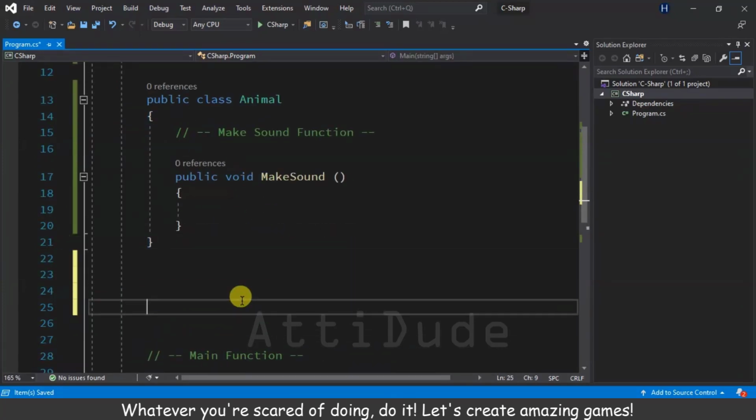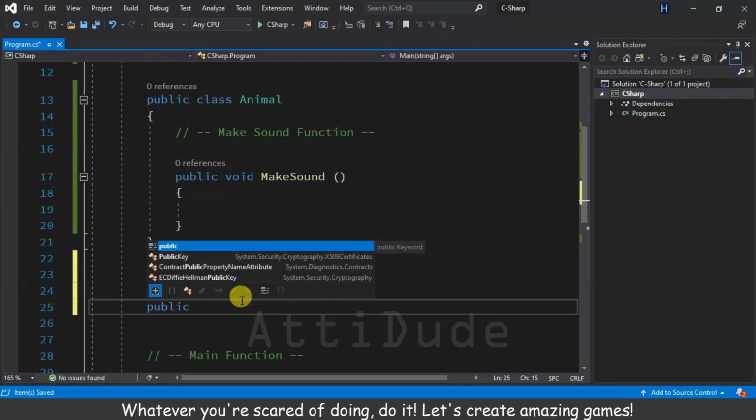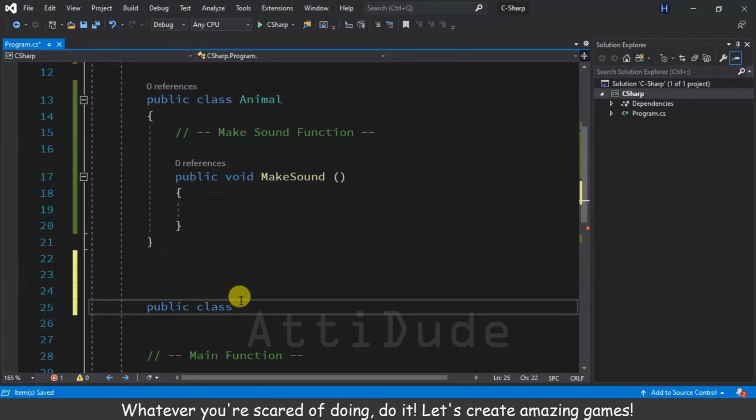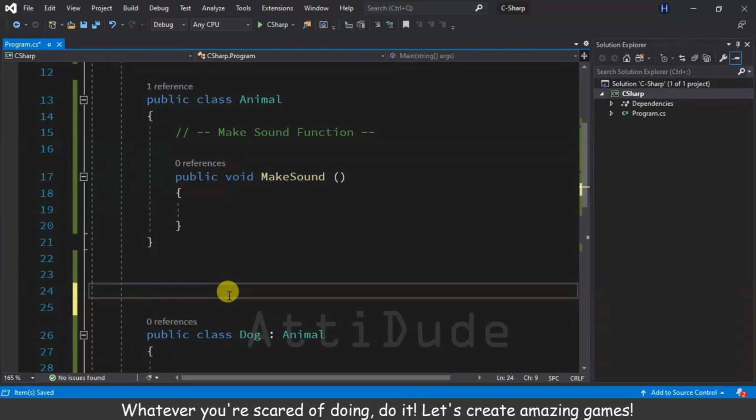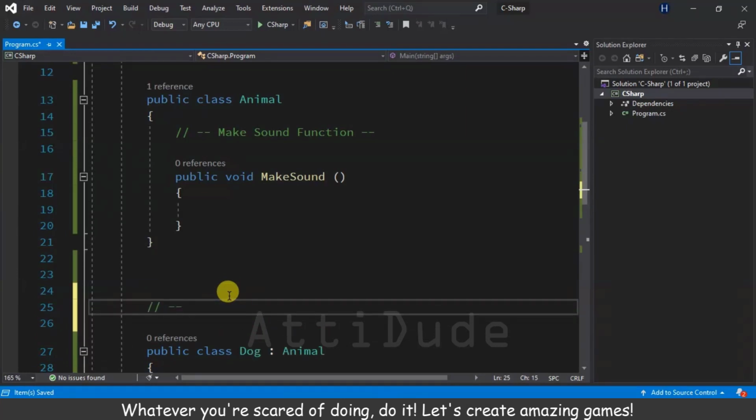and let us create one more class which inherits from the animal class, dog. I'm gonna name this dog because I found dog to be really perfect for our example.